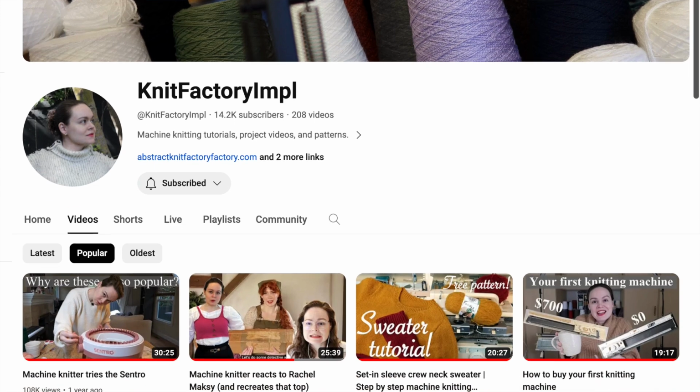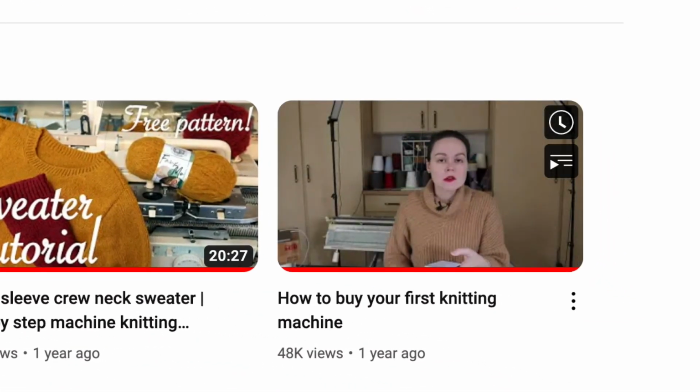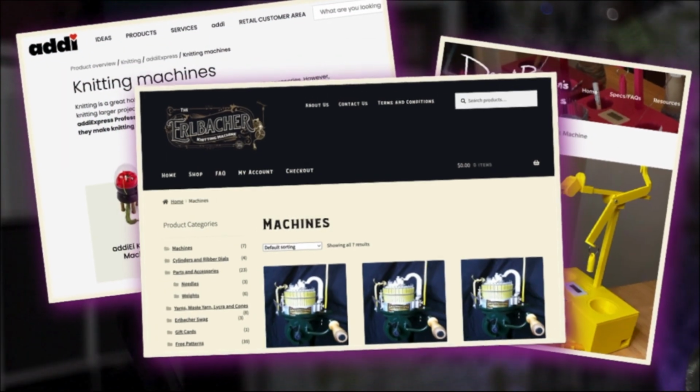If you're more interested in buying a machine than building one, Carson at Knit Factory Impel did a pretty great roundup of commercial machines that are currently on the market, as well as what to look for in a secondhand machine. Circular knitting does seem to be having a bit of an it girl moment, so it's possible to find several styles at various price points that can be purchased new from the manufacturer today, as well as refurbished antique machines, also very expensive, and they've also had a bit of a boom in DIY designs as well, as we'll look at shortly.